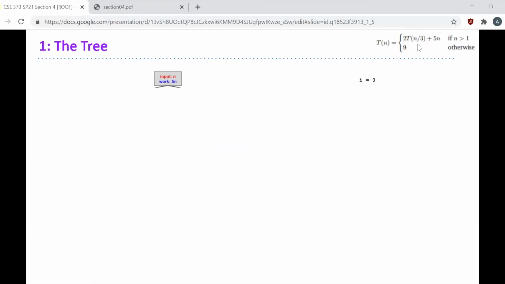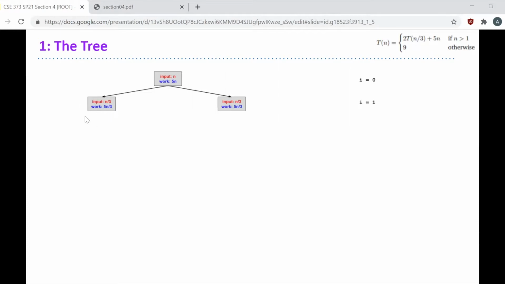Okay, then we're also going to do 2 recursive calls. And we do 2 recursive calls on n divided by 3. So for those 2 recursive calls, their input is now n over 3. Now, if the input is n over 3 in these recursive calls, what's the amount of work? Well, we'll look at the recurrence. And remember, because the recurrence is a general thing, we can directly substitute n with n over 3. So the amount of work is 5 times whatever we just plugged in, 5 times n over 3, 5 times whatever our input is. So therefore, the amount of work is 5n over 3.